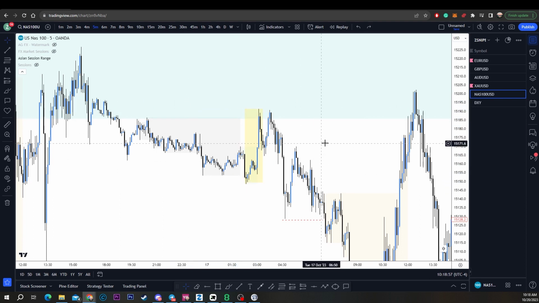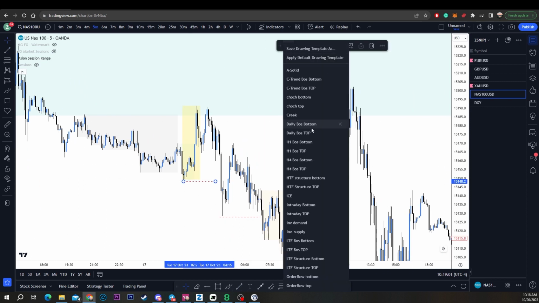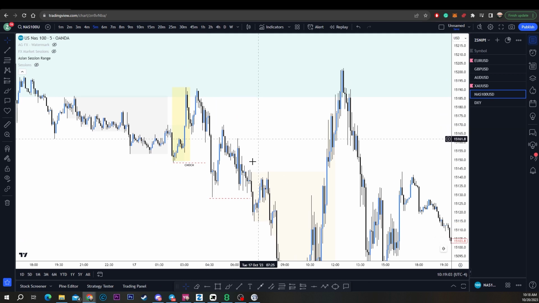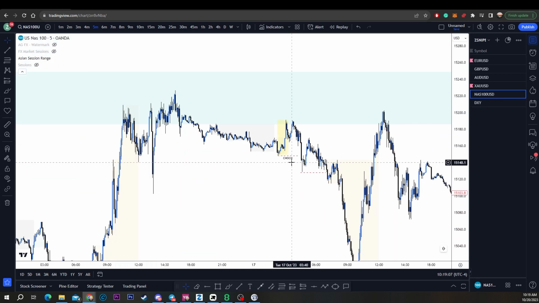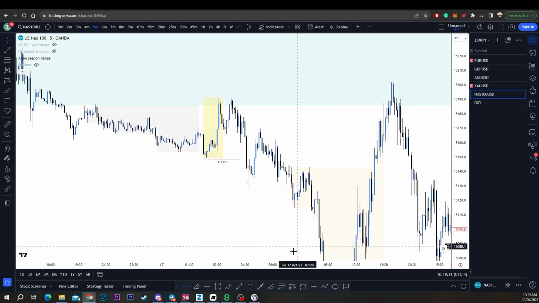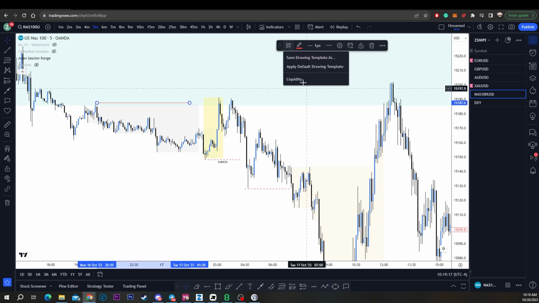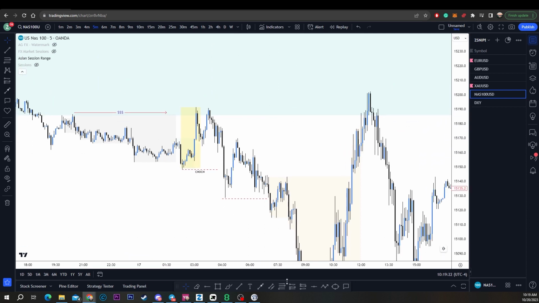And then after that, what's the confirmation we need? The break of this low, that change of character. Once we have that change of character, since we already are in a huge point of interest, we don't need any more confirmations. This confirmation on lower time frame is all we need with the liquidity raid above these highs. Let me put that back in. With the liquidity raid above these highs, we see this manipulation to these highs, that inducement. Now we can just take entries.